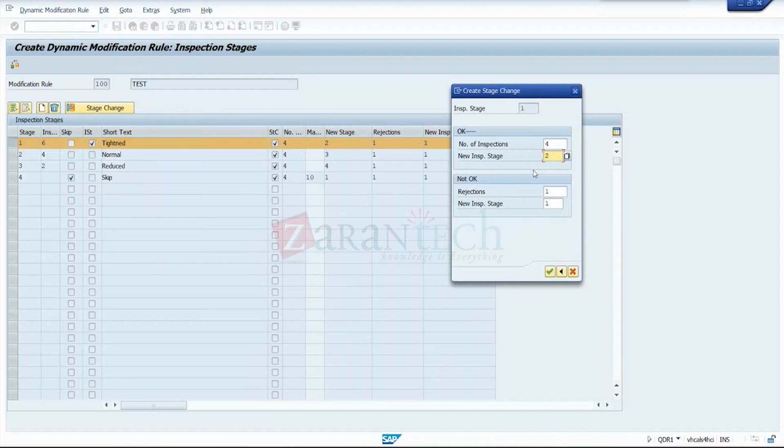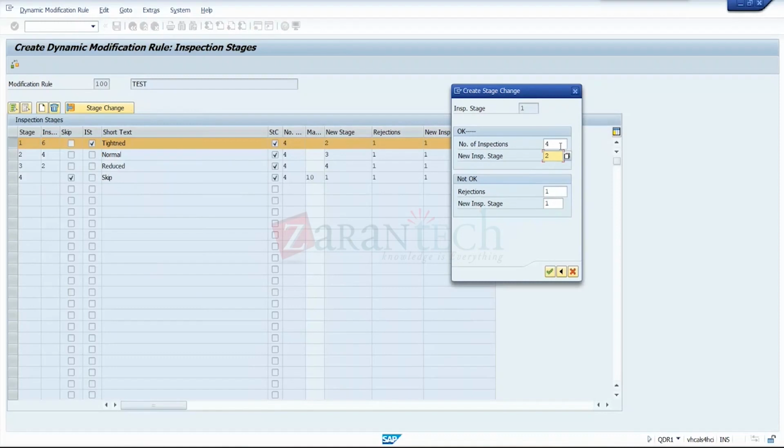I will calculate only the required characteristics, whichever are to be inspected. So I will define that only normal criteria related characteristics will be inspected. If it is rejected, meaning the initial inspection lot is rejected, then I will say you stay in the tightened inspection only.